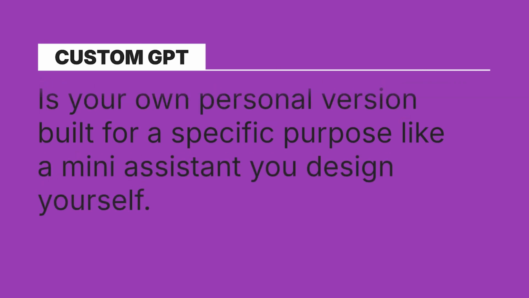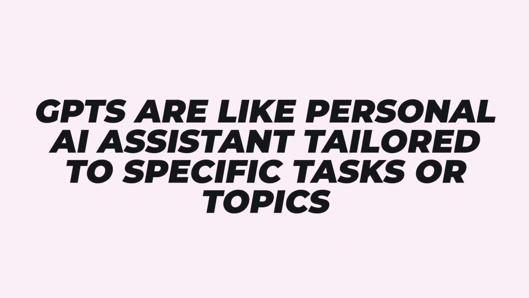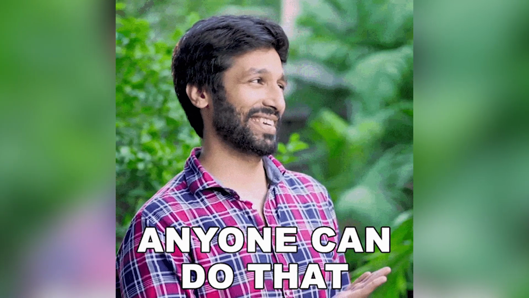So if we're comparing ChatGPT and using a custom GPT inside ChatGPT, here's the big difference. A custom GPT is your own personal version built for a specific purpose, like a mini assistant you designed yourself. Think of GPTs like personal AI assistants tailored to specific tasks or topics. Anyone, not just coders, can now build a GPT by just describing what you want it to do. And ChatGPT's GPT Builder will set it up for you with no coding required.